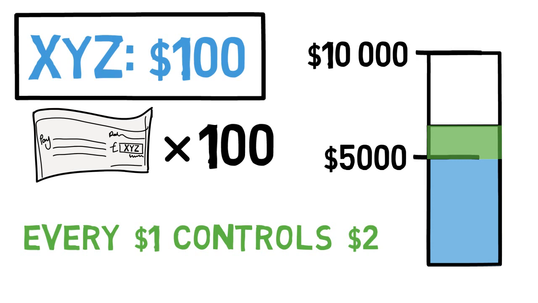But this doesn't only hold true to the upside. If you lose money, it's your problem and not your broker's. All you have to do is pay back your broker all the money that you borrowed from them. In our example, you borrowed $5,000 from your broker. You put up $5,000 as margin, and the remaining $5,000 required to open the 100 shares of XYZ were put up by your broker. So you borrowed $5,000.